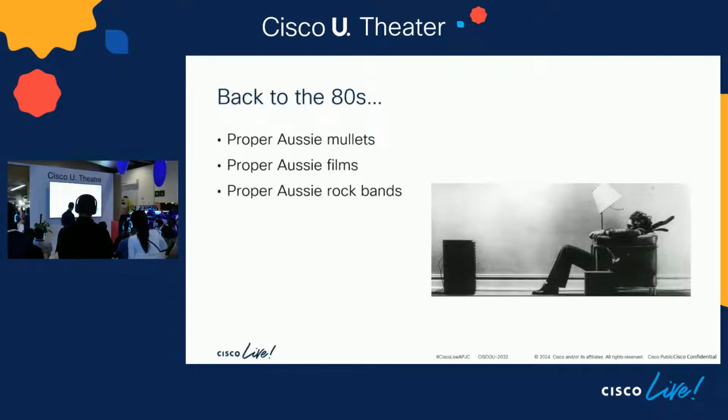Good film. Now, I want to try something a little different for the music. Obviously, lots of excellent Aussie rock bands in the 80s made their way all the way to Canada. So I tried something here. I created a playlist, and I'm going to try to run it from my phone. Hopefully, you're going to hear it in your headphones. I'm only going to play a second or 2 of these songs. There's like 5 or 6 of them. If you get the song, what I'd like to know is the song name and the artist. Quickly raise your hand. I'm going to stop it, and we'll see if you get the right answer. So are we ready for this one? Okay, here we go.